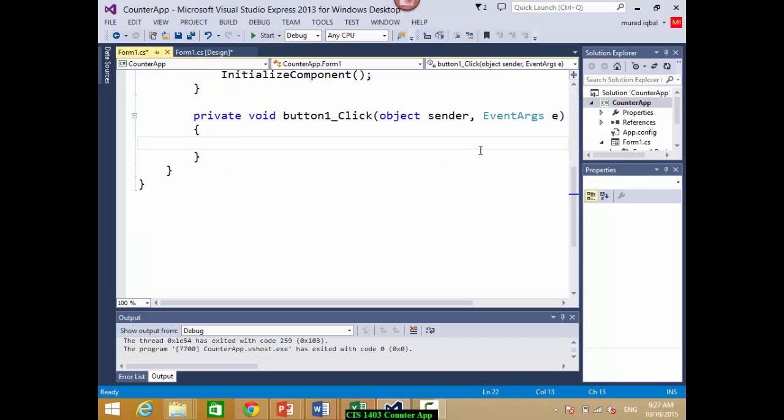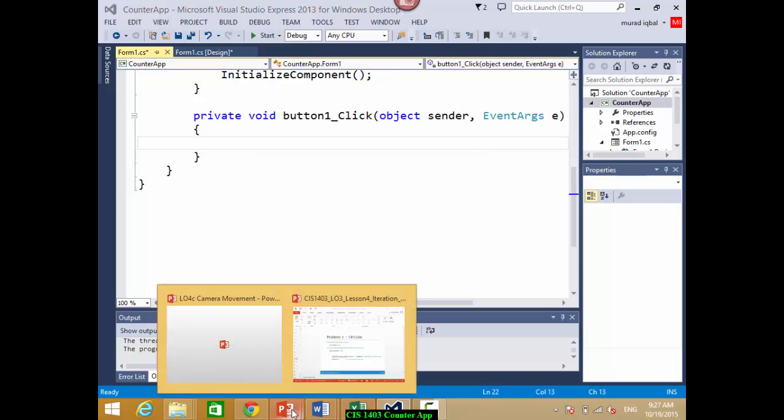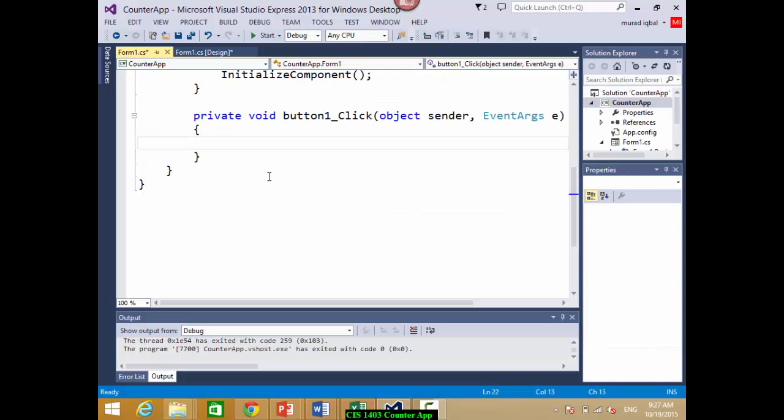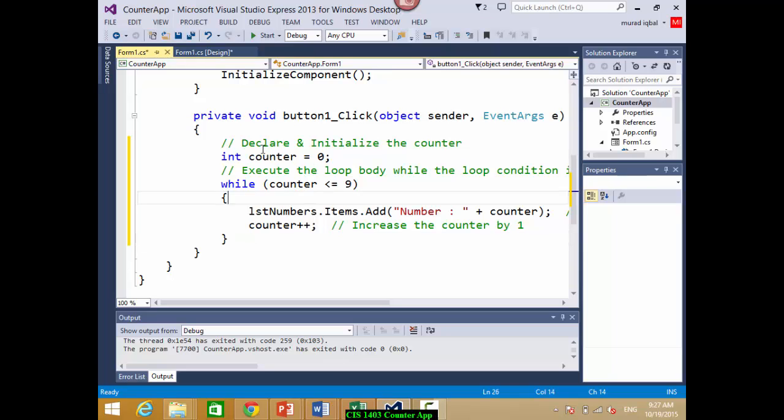all declare. You might as well copy and paste this, although I will not encourage you, and I will encourage you to write your own code by yourself, because that will give you more confidence for your exams, for your projects, etc. So I just copy from here and paste here. What it does is it declares and initializes the counter to 0.